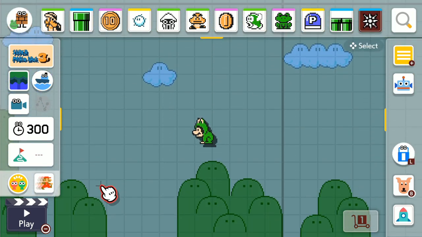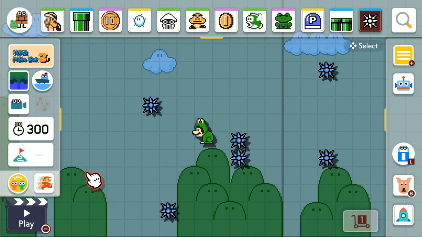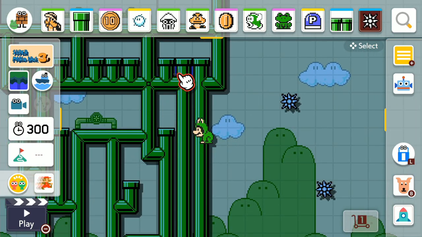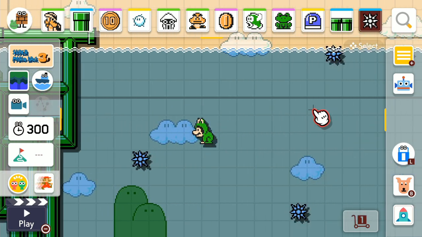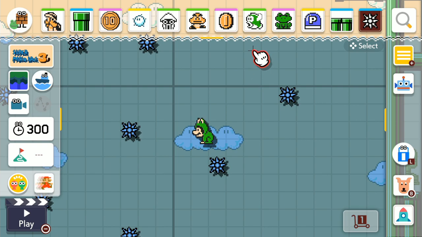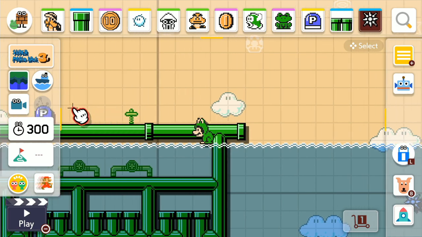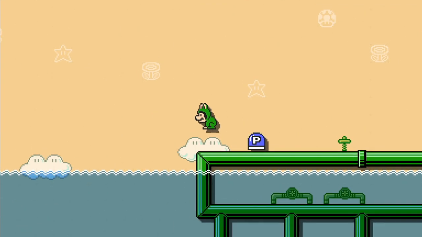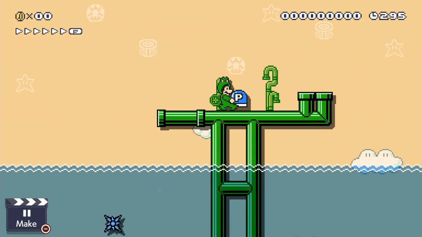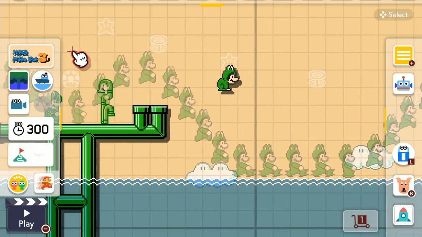Well, these spike traps also work underwater. I can do a very Mario 3 style underwater section. You know, with Blooper. Complete with Bloop. And also, these things. It was a scrolling level in Mario 3, to be fair, but let's see how this works out. That'll do.